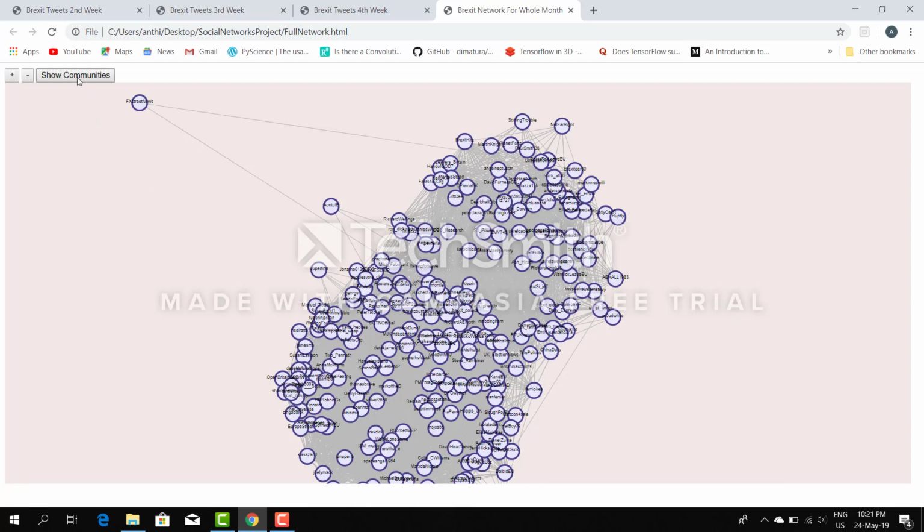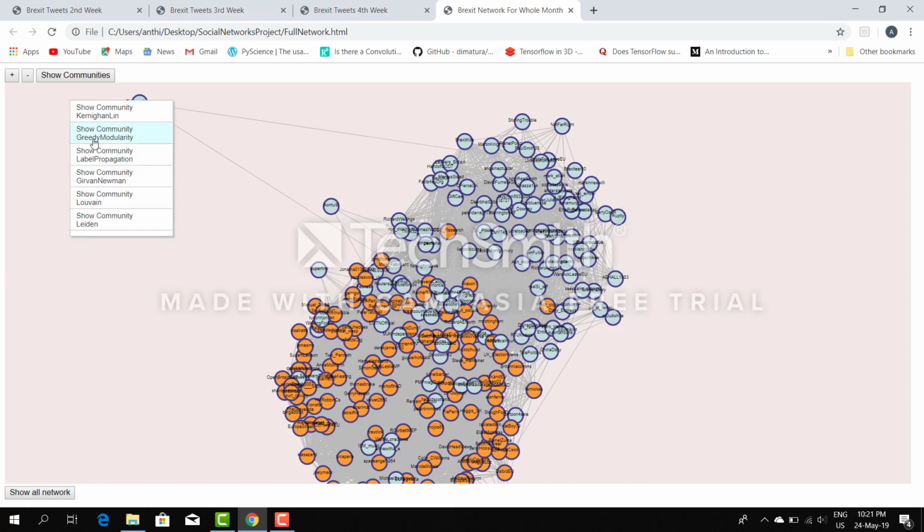With this button, we can see how our data are being clustered by using different community detection algorithms. We click on this button and a drop-down menu appears. Here we can see different community detection algorithms. By selecting each of them, we can see that our data are grouped, clustered, in a different way.